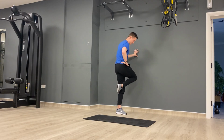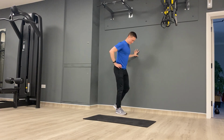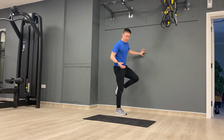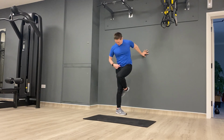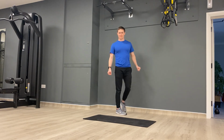With this one we're just moving into and out of position, and then forward, exactly the same on the other side. And you want something to balance against, rather than trying to hold your own balance. So golf club, chair, wall is absolutely fine. And just making sure you're not swaying your knee around. This hip is turning over this one, so the pelvis is pointing over this standing leg.